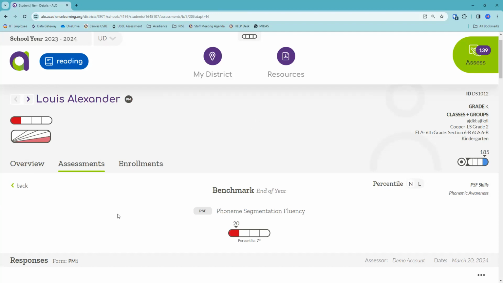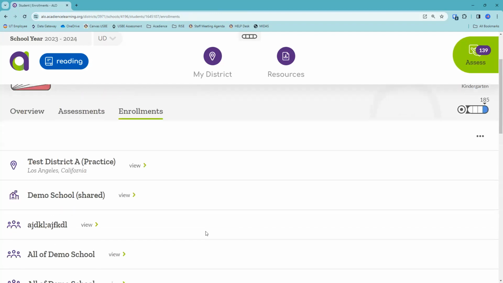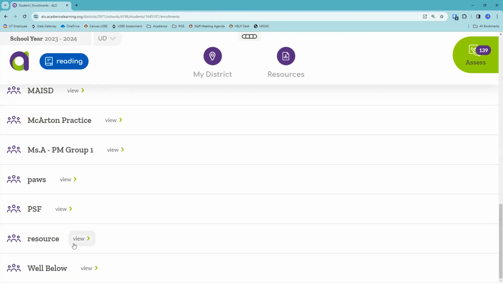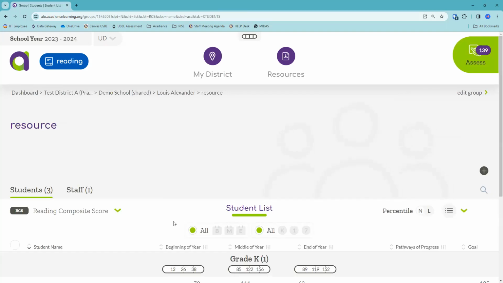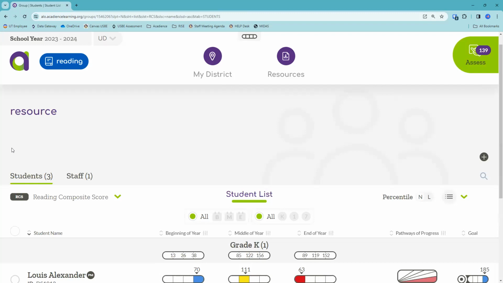The last view you see within the student view is their enrollments. So we can see all of the groups or classes that the student is enrolled in. These demo students are enrolled in lots of stuff, and we can select it and bring up that group.